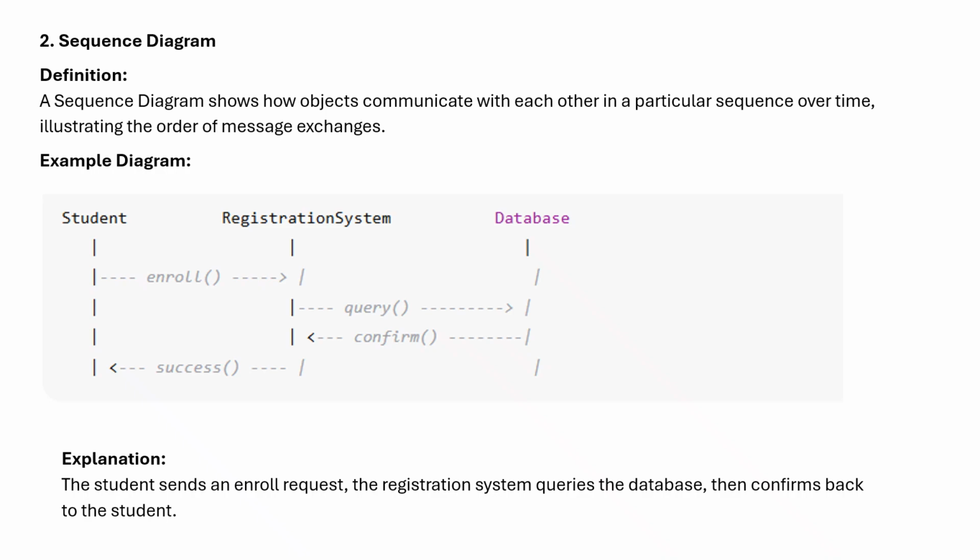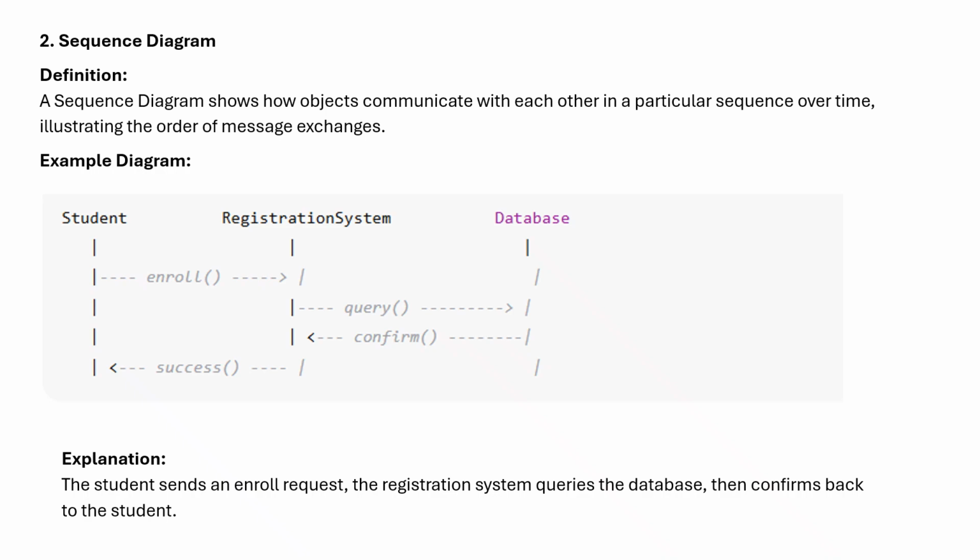Here we're still talking about the registration application. We have a student who is going to interact with the registration system, which is our application, and this is the database. The student is going to invoke a method. By the way, with the sequence diagram, it's very important that things are communicated based in time. First, the student is going to enroll in the class. Enroll is a method within this object, or this system, this class. So enroll belongs to the registration subsystem.